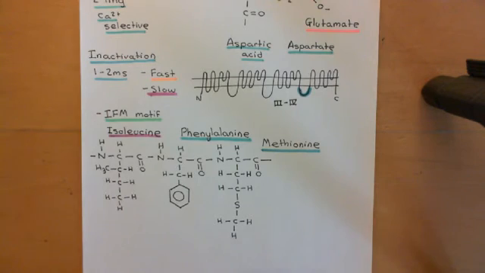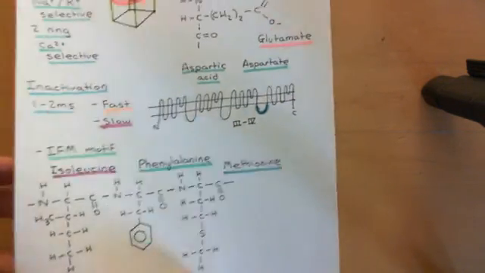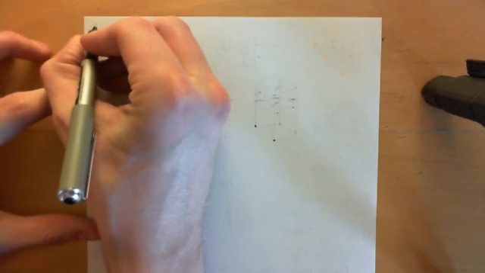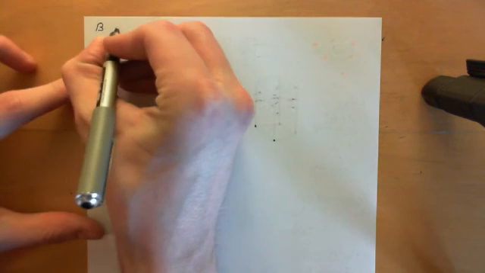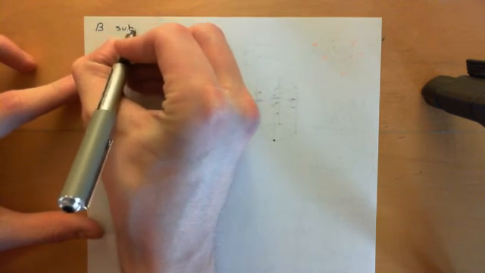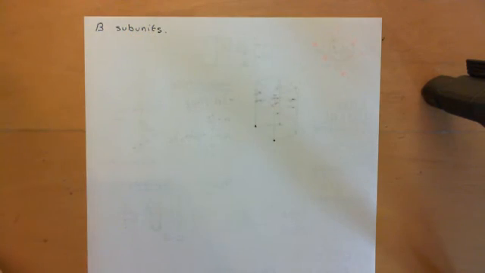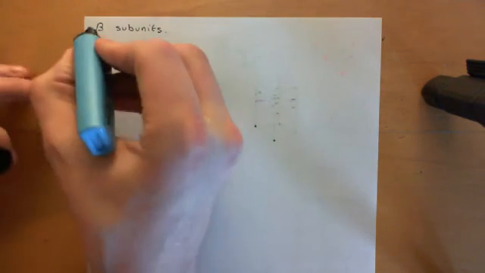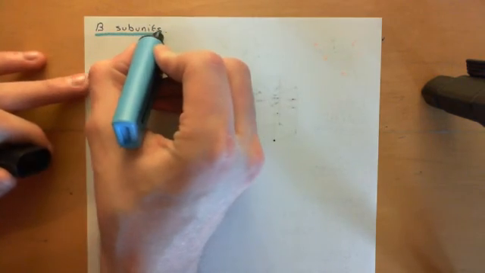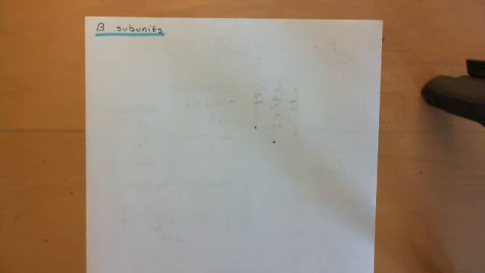Let's now talk about the accessory subunits of voltage-gated sodium channels. So let's go over the page and talk about the beta subunits. The first thing I should say is that beta subunits are not necessary. You don't need to have them attached to the alpha subunit of the voltage-gated sodium channel to have a perfectly functional channel. However, if you do attach beta subunits to your alpha subunit, then they can modify the properties of your voltage-gated sodium channel.